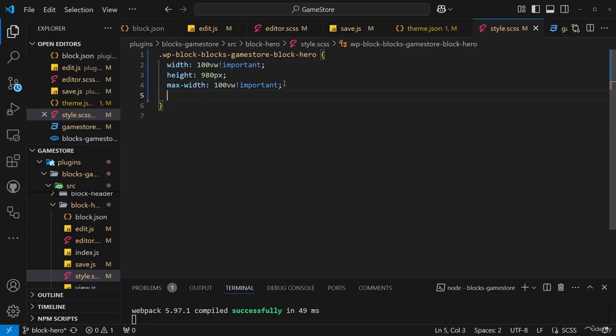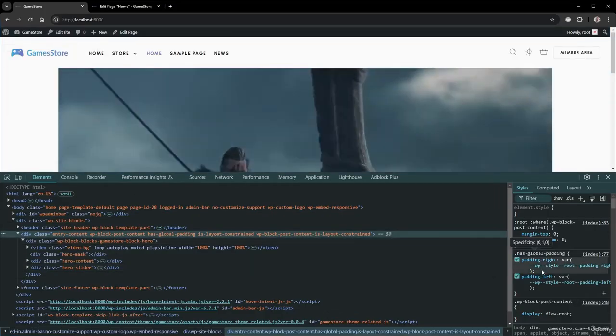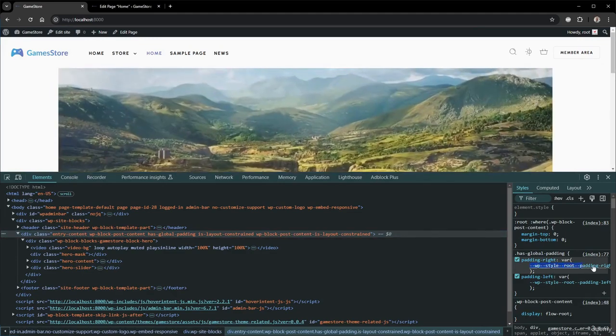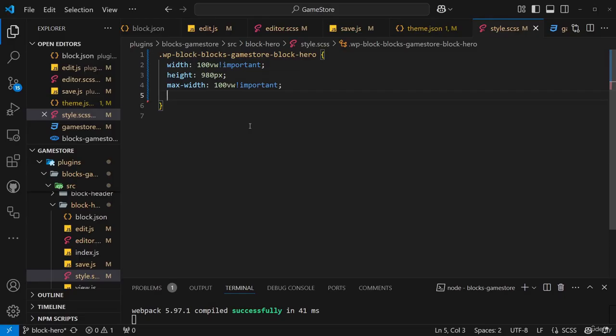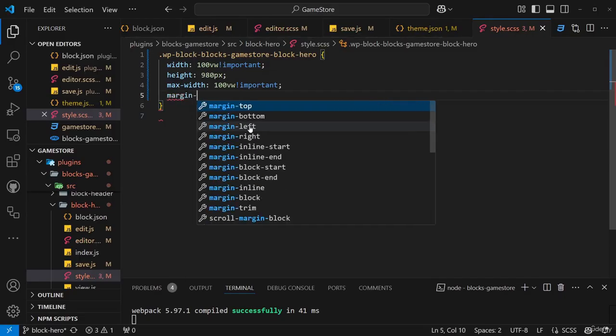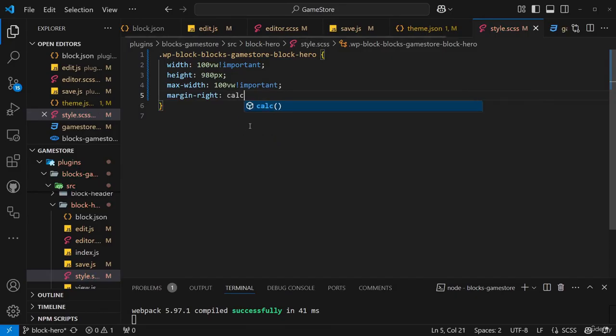Now, the margin. Let's set these for the parent. You see they are in the form of padding. Therefore, I will copy this variable and set the margin, right? Using the calc function. I will refer to the variable I just copied.